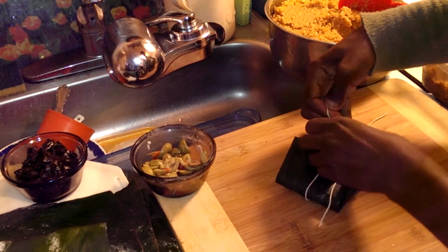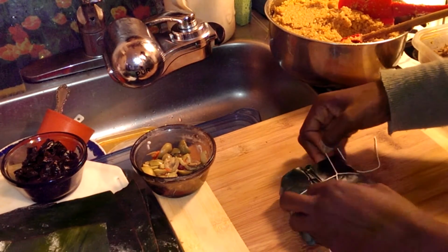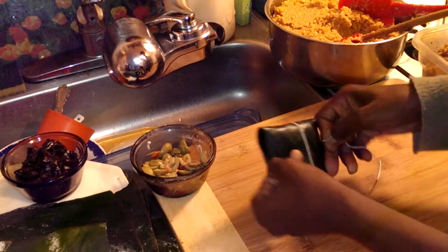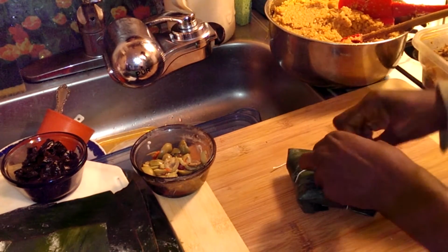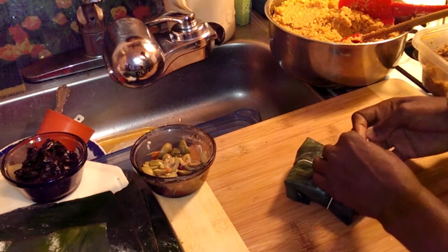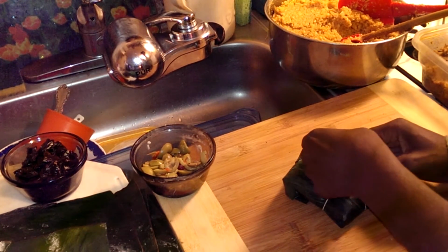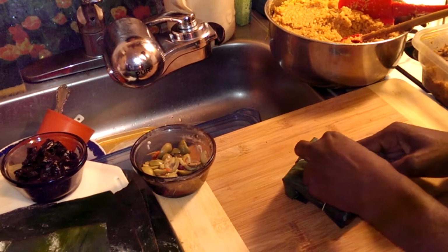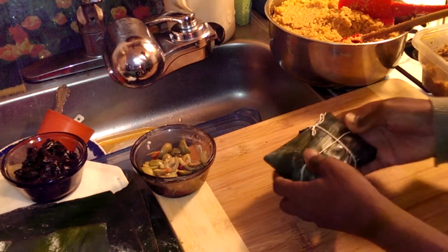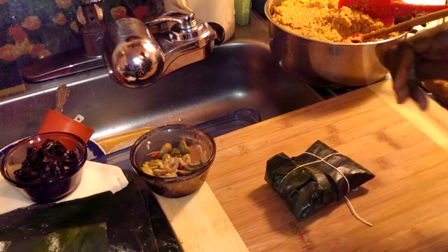Alright, so, yikes, starting to rip. Alright, and then you're just going to tie it on the back. A little. And then that's basically it. There you have it.